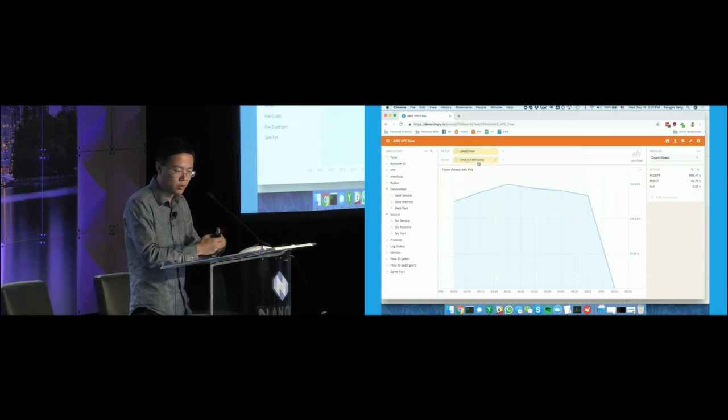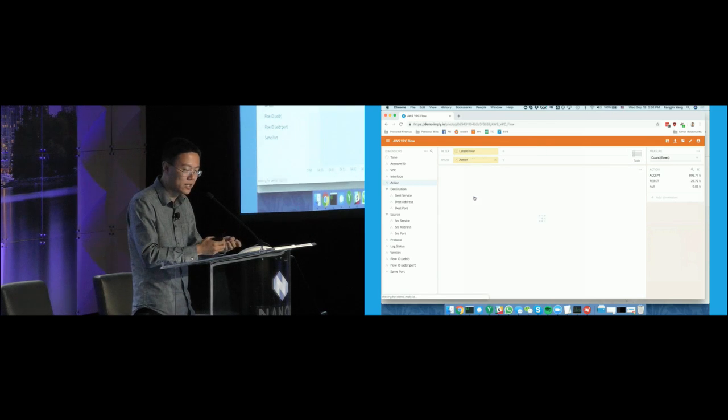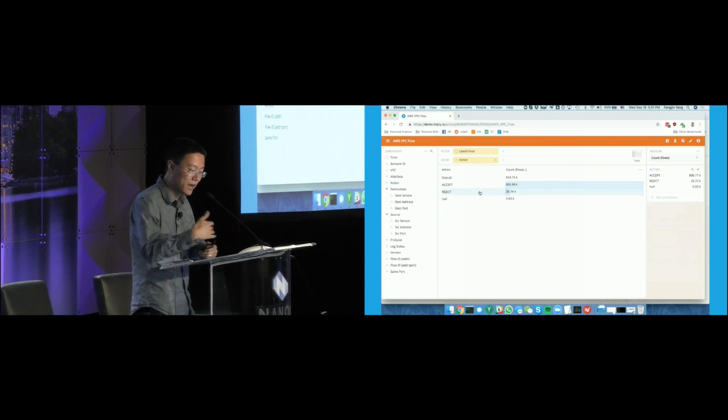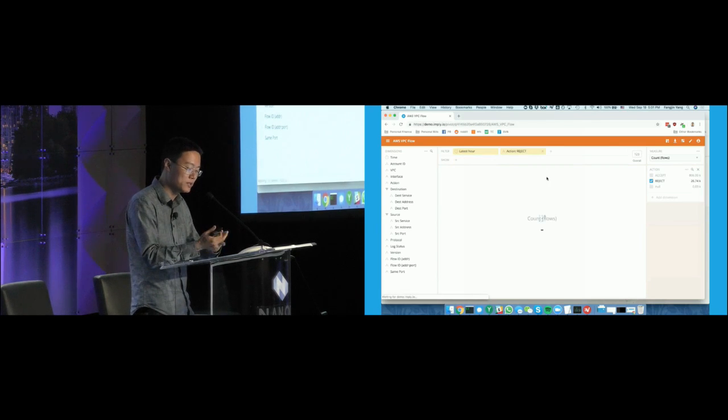So here, we're looking at a count of flows over the latest hour. There are various other views we can look at, maybe the latest 6 hours, latest day. By dragging action to the center, we're looking at the actions happening in our own internal network: which percentage of traffic is accepted, which percent is rejected over the last hour. I'm going to filter in and look at the rejected traffic, because as you can see here, there's a non-trivial set of flows in our network that's being rejected.